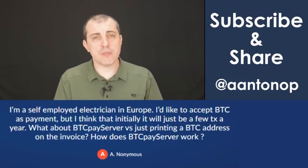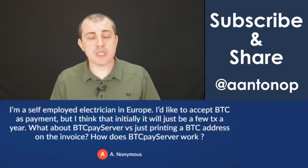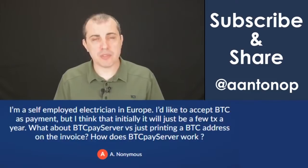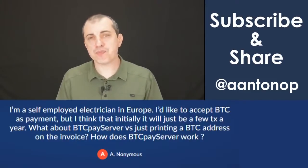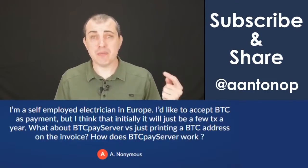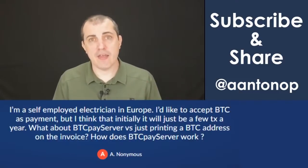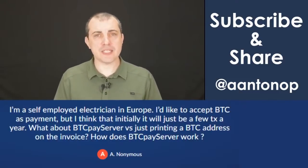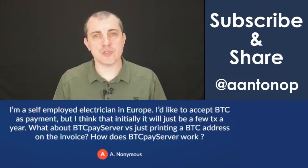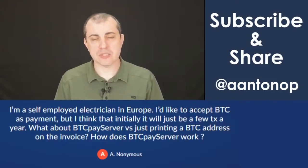You want every payment to be in its own Bitcoin address for two reasons. Reason number one, it gives you a really easy way to track payments. So when you create the receive address in your hardware wallet, you can tag it, you can label it and say: payment from John for installation of solar panels. And that way, when you see a credit against that, you're like, oh okay, that was invoice 13, payment from John. And so you can track who has paid you and who hasn't.